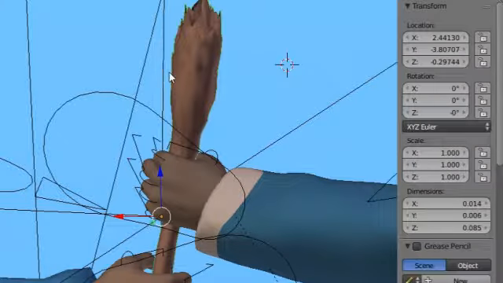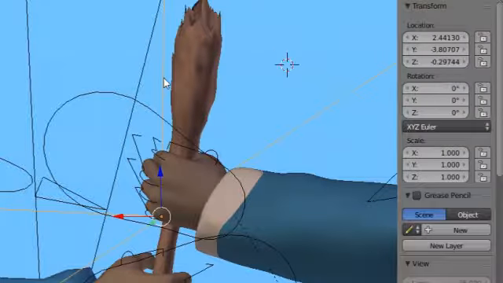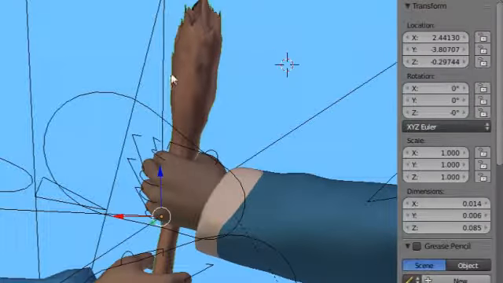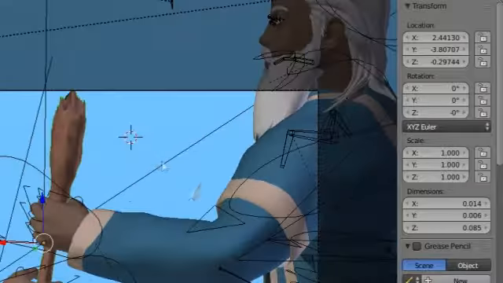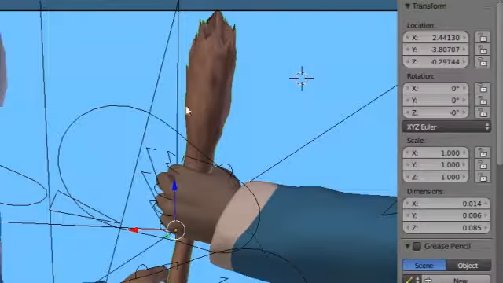Yeah, see? Now you can see it matches. It's supposed to match. Only the dimensions differ because an empty doesn't have dimensions. It's empty. It's just a point. So this is what has to be. For some reason, that's not working with the other rod, but for this one, it works.